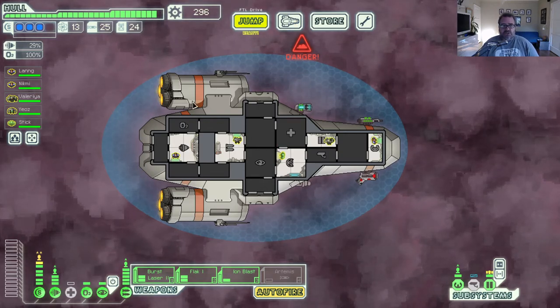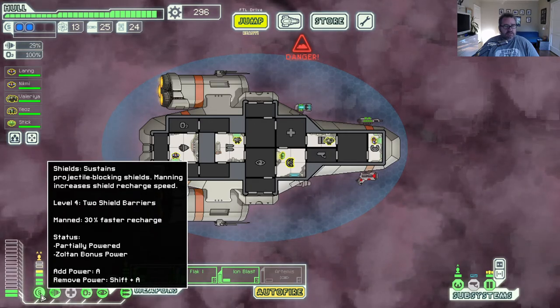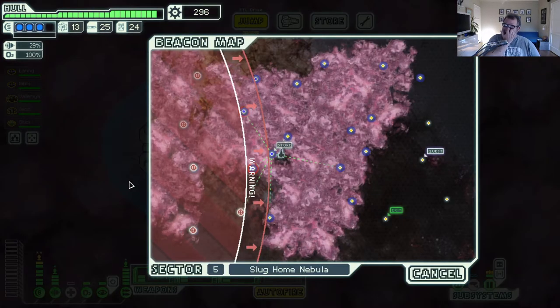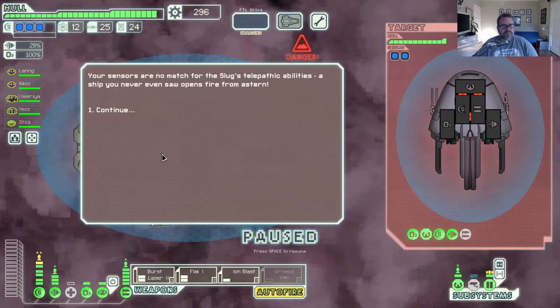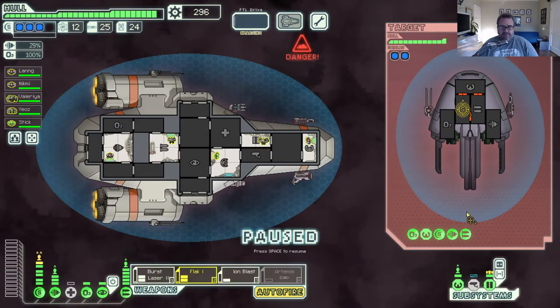Nice. So these shields are going to regenerate a lot quicker, I'll show you. Yeah, you can't really tell, but it was quicker. Trust me, it was quicker. Okay, jump, moving on. What have we got? Crappy slug ship. He's in trouble.